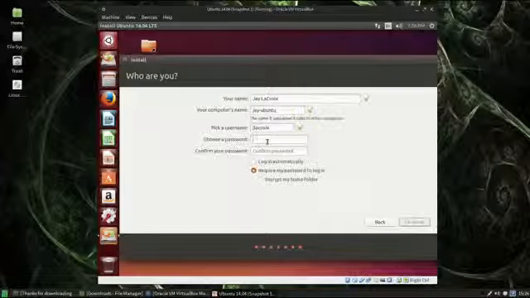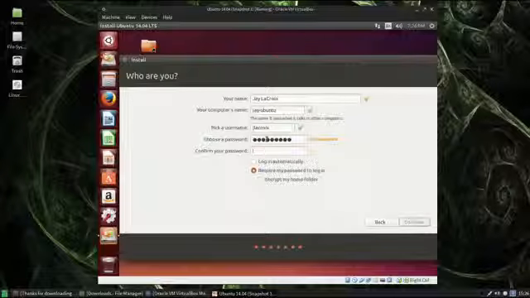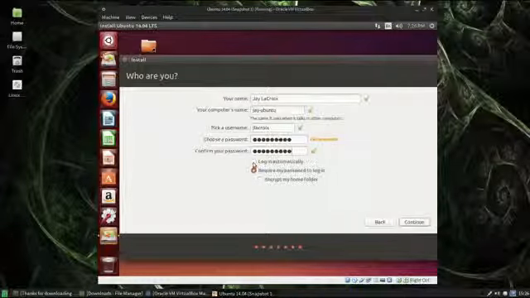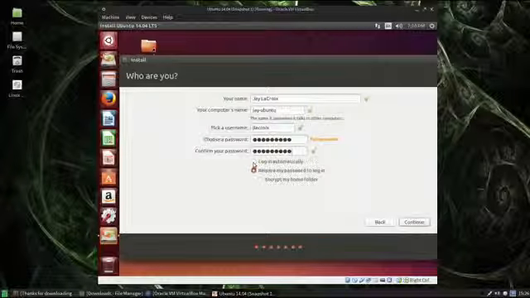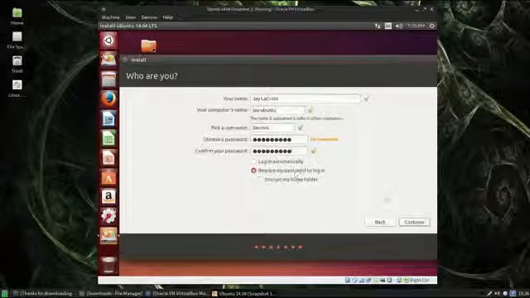That's fine. You're going to want to choose a password, a decent one. I'm just going to choose an easy one instead because this is just a tutorial. Type the password in both boxes. You can choose to make it log in automatically should that benefit you. Maybe you don't want to have to log in every time. If you're using a laptop, you probably should want to make it require a password to not make it too easy for people to get into.